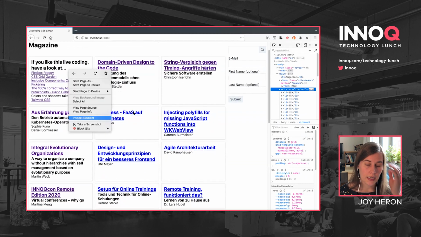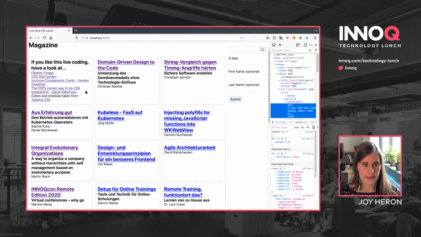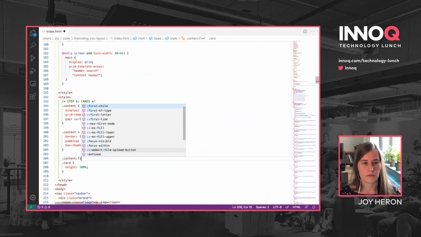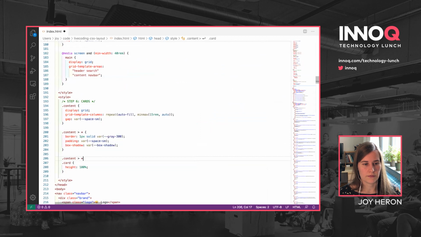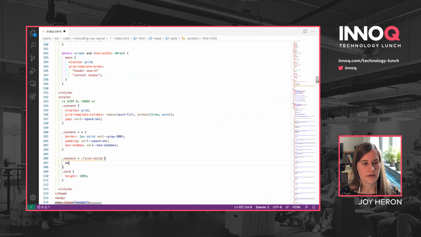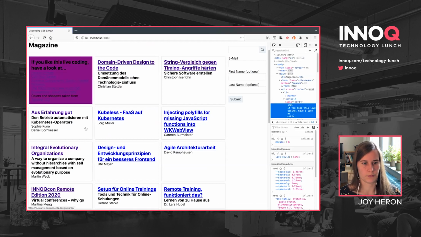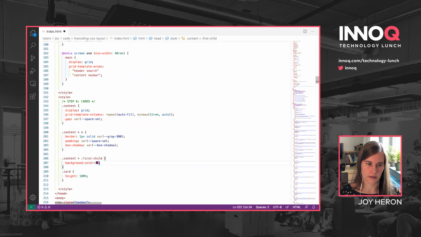But the other thing I wanted to show is, like I said, by default, the items in the grid take up one column or one row. But what I can do is say, for the first child, and I always do something silly like checking my CSS commands by changing the background color to purple, just to make sure that the selector is correct, which is a bit silly.